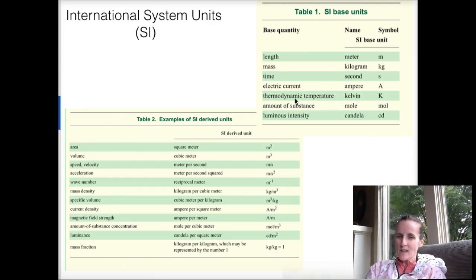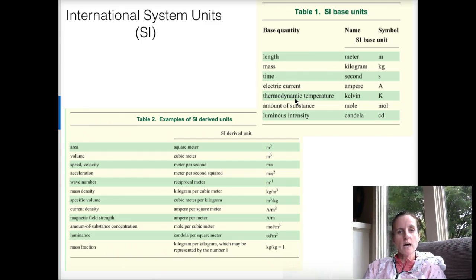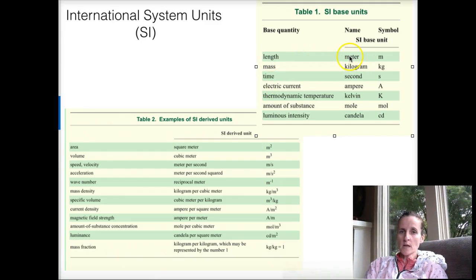And we didn't use a lot of units in life science and didn't really talk too much about this after our first couple of weeks. But in physics, with a lot of measuring, we are definitely going to be talking about these units. What I really want you to focus on are these base units up here, and then we're going to use some of these derived units. But the base units for SI, for length, we're going to be using this week is the meter, mass, kilogram, and time, second. Those are the things we're going to be using this week.